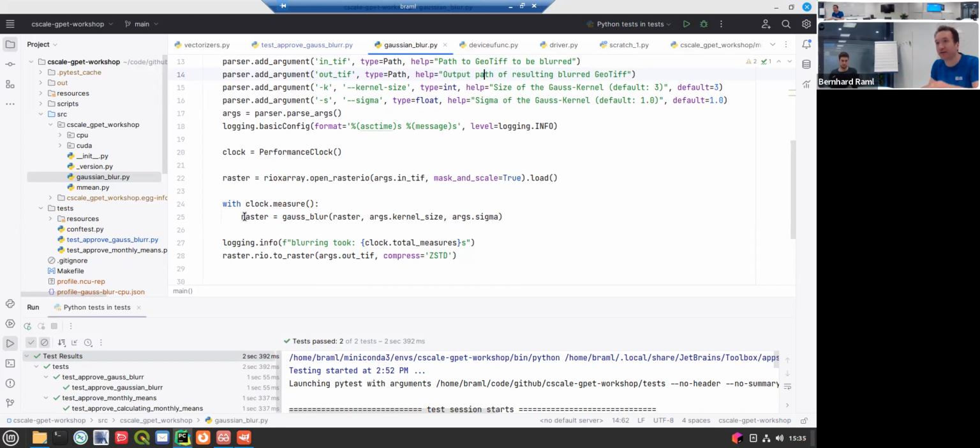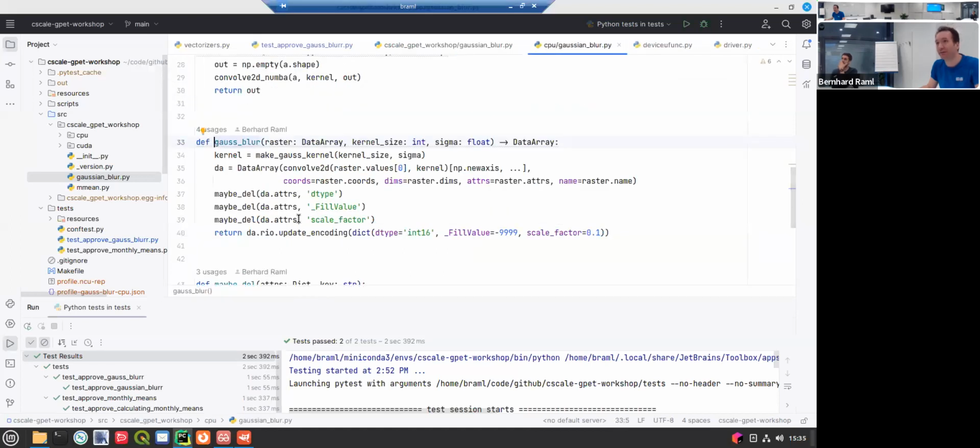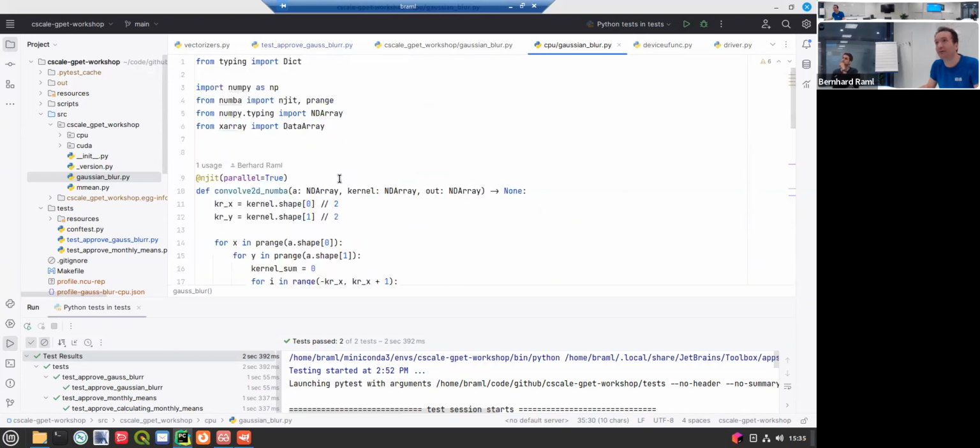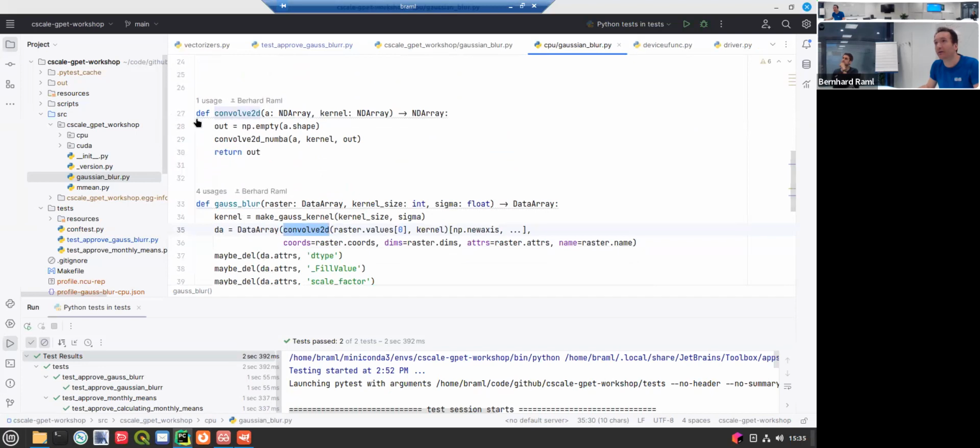What this basically does is it takes a very large 20 meters resolution Sentinel-1 image and blurs it. It creates a Gauss kernel, and then it uses good old SciPy. Do I use SciPy? No, I do my own thing.